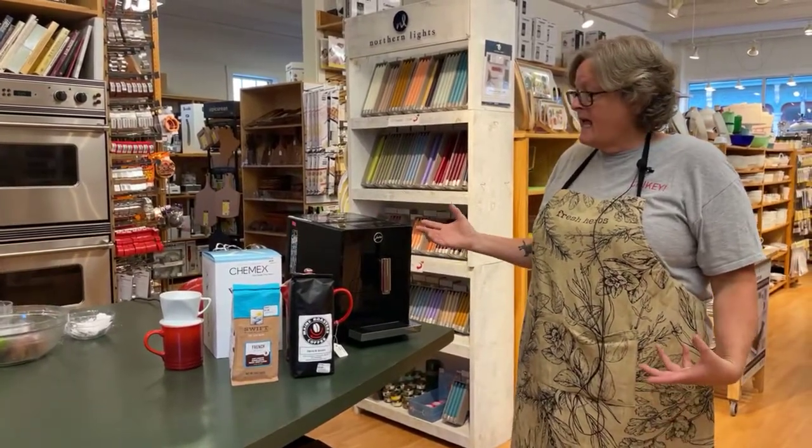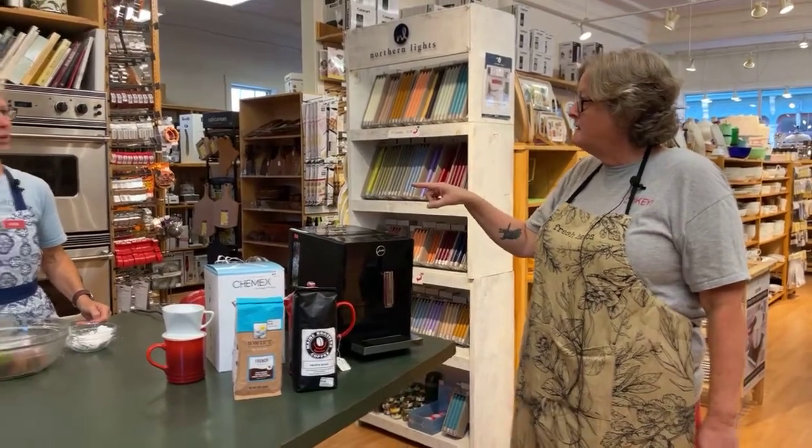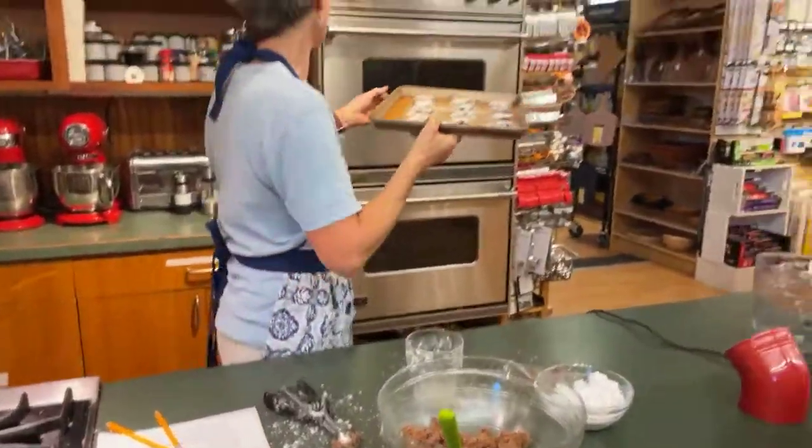If you'd like any kind of a demo, are you going to put those in the oven? I was going to. Amaretti going in the oven. We'll see how that works out.